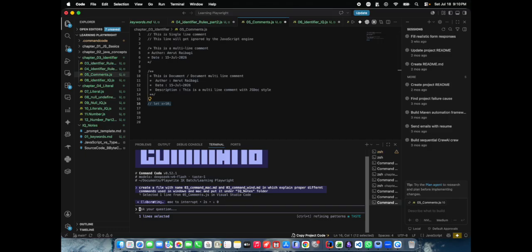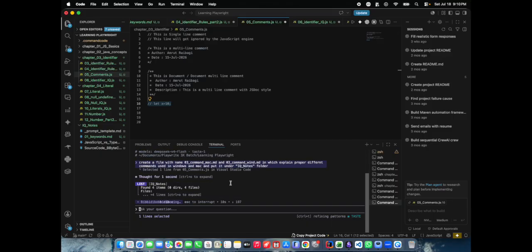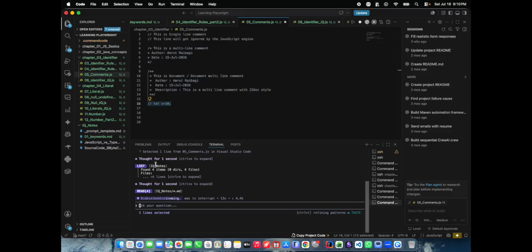We are creating side by side notes as well. The different commands we are using for Mac and Windows, we can put inside a different file, so that we can create.